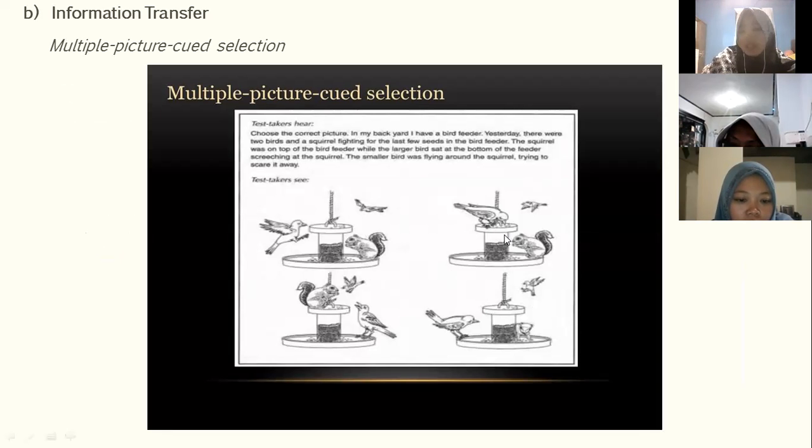There are four options that have pictures, which are made according to the audio that the students listen to. So the students need to listen to the audio carefully to understand what's happening and what the information tells them about, so they can choose the appropriate answer for the test.